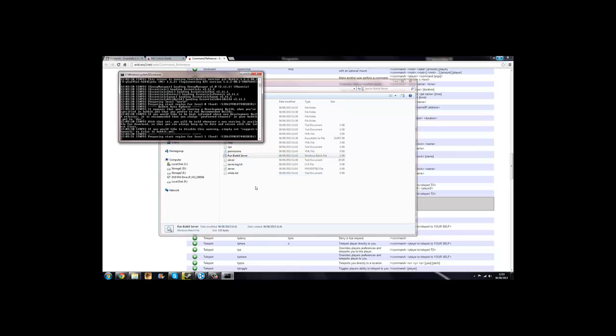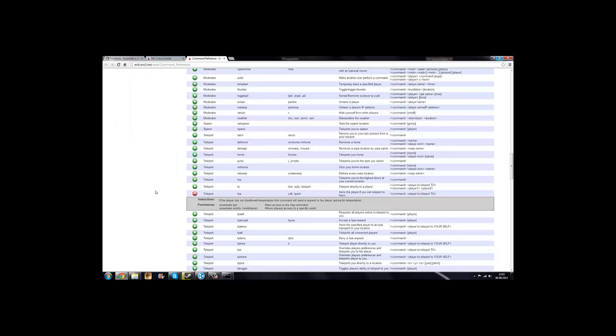So save that. You can X off it now because you've just saved it. Go back, back, back, and back. Run your server. It's done.